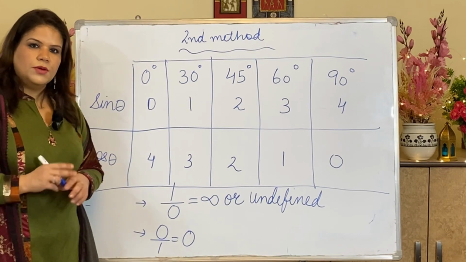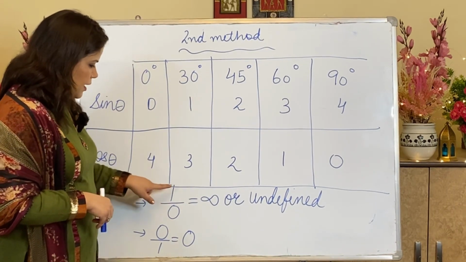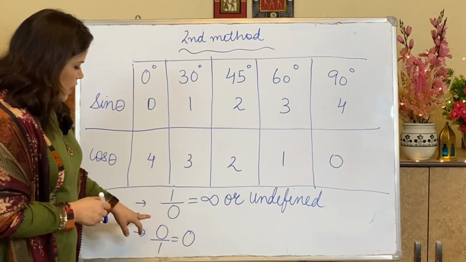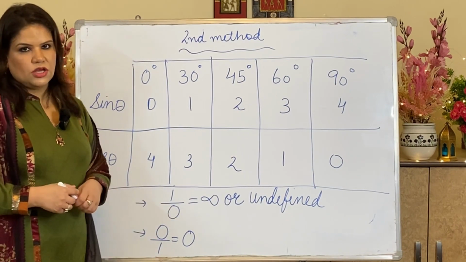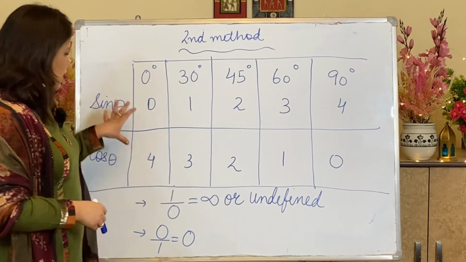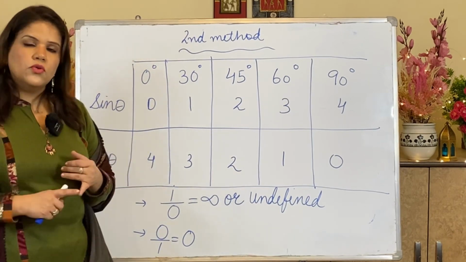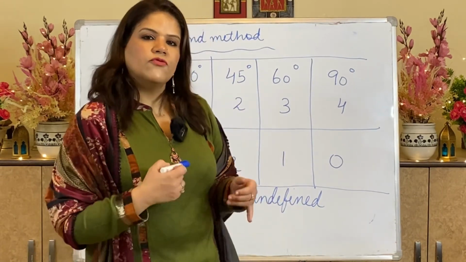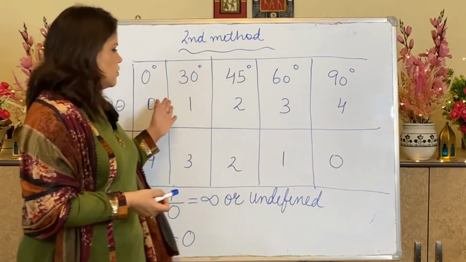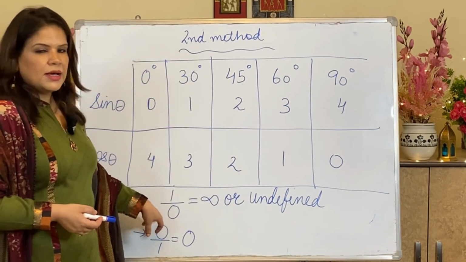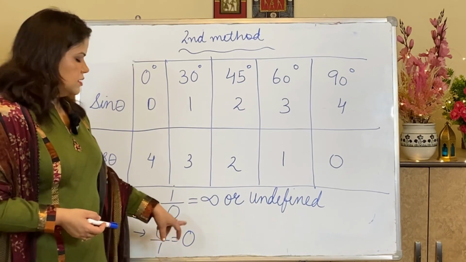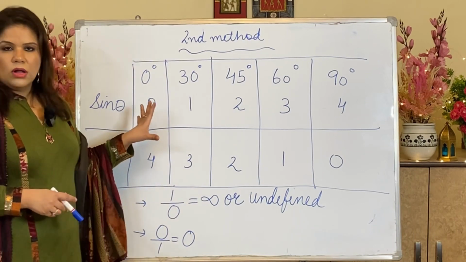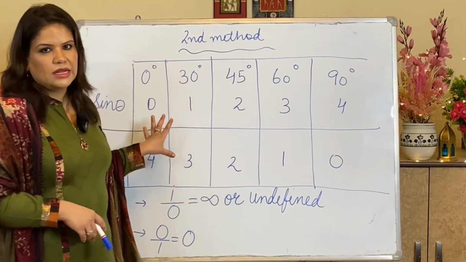Two more things which we need to remember. 1 divided by 0 is undefined. We cannot find it. And 0 divided by 1 is 0. These two things you need to remember, and sine theta and cos theta. If you can find the values of sine theta and cos theta, tan theta will be sine upon cos, and for cosecant and secant, it will be the inverse of these values. Using this, 1 by 0 is undefined, 0 divided by 1 is 0. These 2 points you have to keep in your mind. The rest, we will get all the values of the trigonometric table only from sine and cos values.